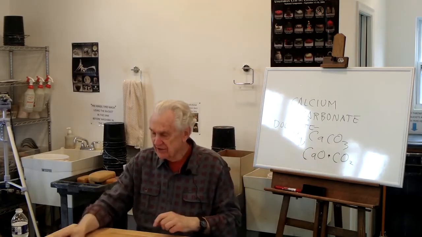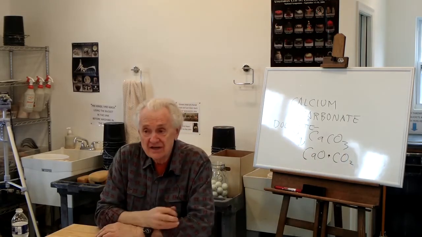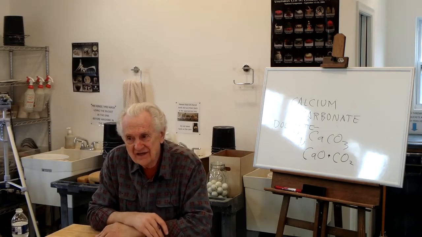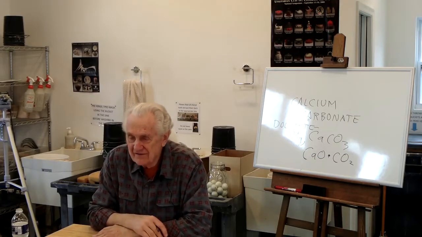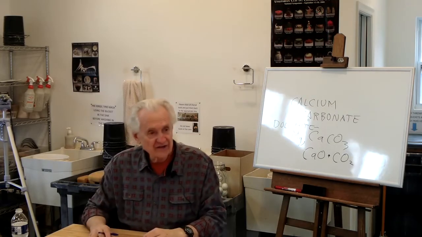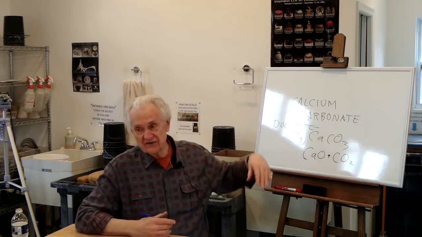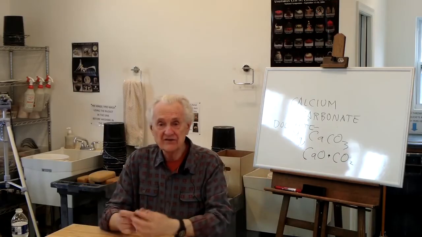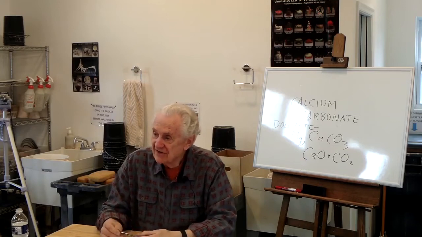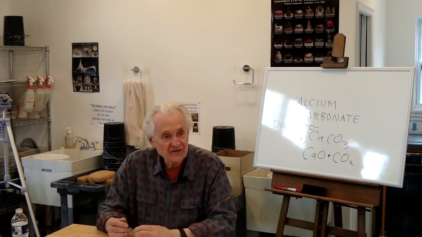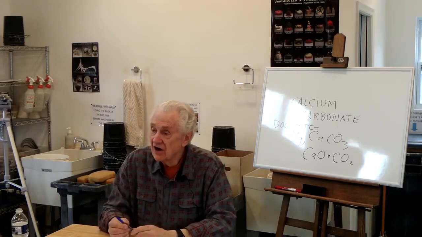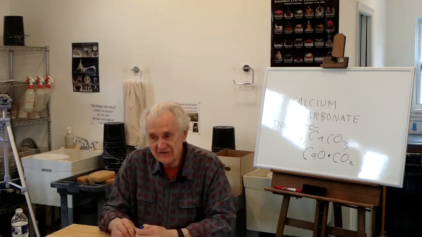And the real reason why we use dolomite is to get the magnesium. Magnesium is not that common in nature in a form where we can use it. And it's a great flux to have in glazes, magnesium oxide. So we use dolomite primarily to get the magnesium. And one of the major uses for magnesium in a glaze is to make a satin glaze. A lot of the most common cone 6 and cone 10 satin or satin matte glazes are that way because they contain magnesium.